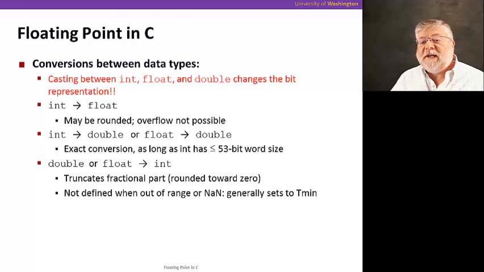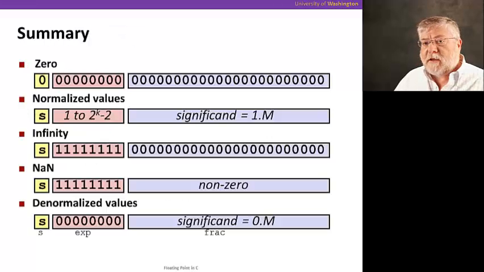Another issue is when the double or float is bigger or smaller than we can actually represent in our integer notation. In that case, we'll use the convention to set the value to T min, the two's complement minimum value. And we'll probably also do that for things like not a number, or infinities and minus infinities. We might set to T max and T min, for example.